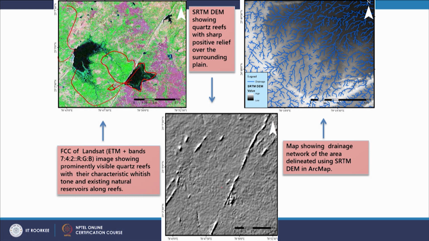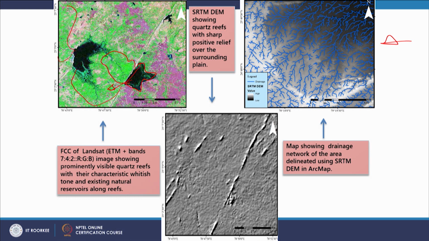You can also employ digital elevation models, create a hillshade or shaded relief model in GIS, and you can see how these quartz reefs appear in this hillshade. The drainage network can also be derived from GIS surface hydrologic modeling. How you can derive the drainage network, how you can create hillshades and other things have been discussed extensively in detail in another course, which is Geographic Information Systems, a 60 lecture, 30 hour course. That can be referred to, the videos or the text, to see how to do all these things.